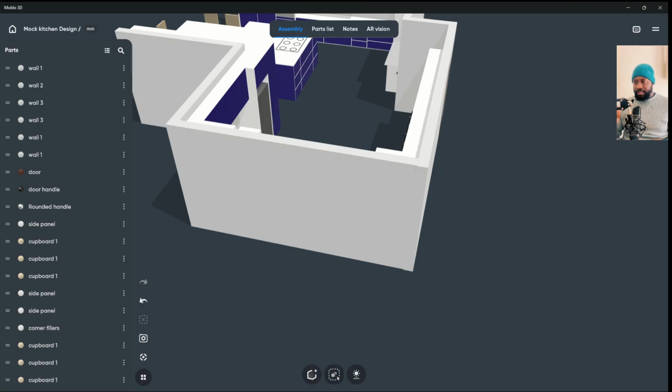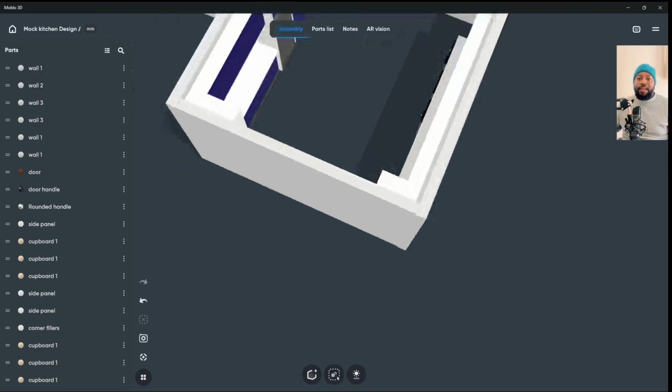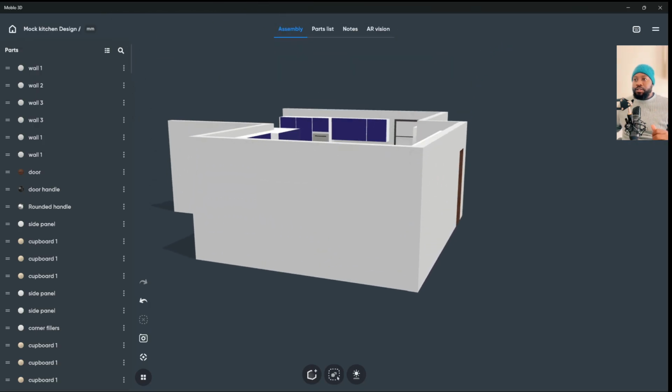The store of Microsoft. What do they call it? I can't even remember. Oh, Microsoft Store. Yes, I was right. You go on the Microsoft Store, then you type Moblox.